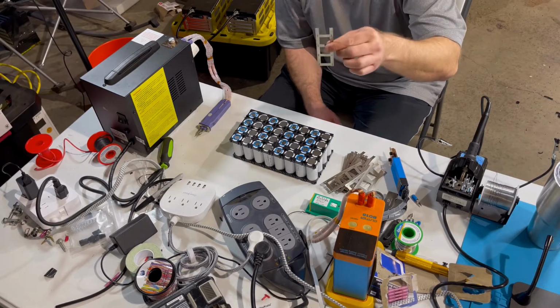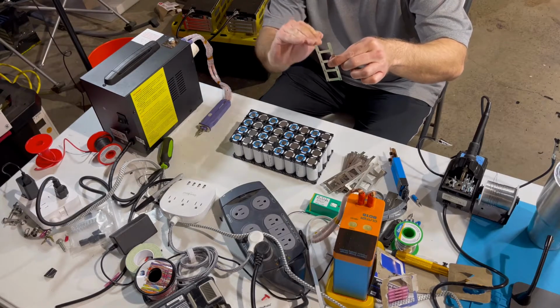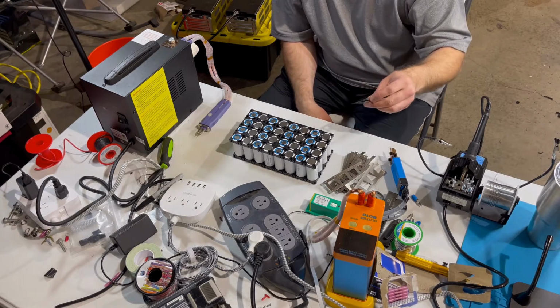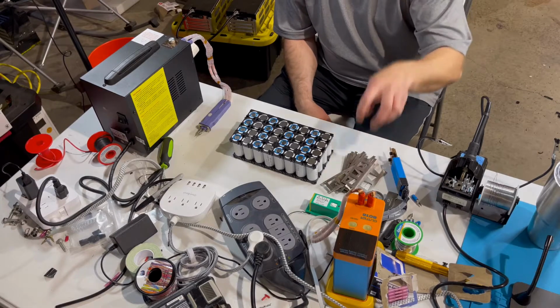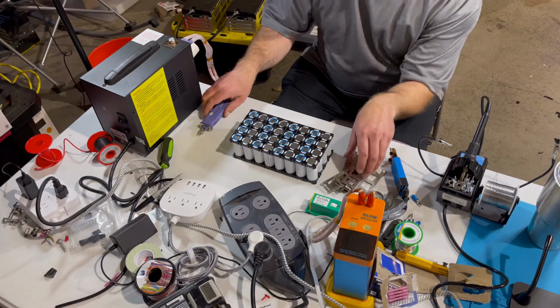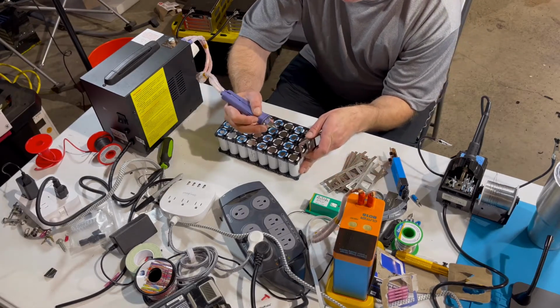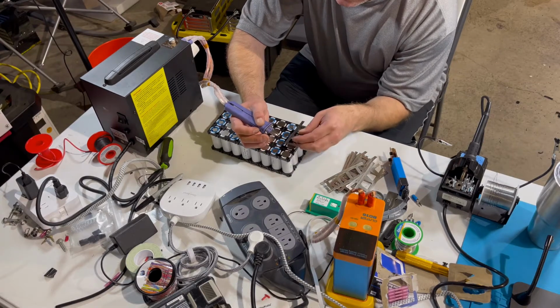I leave more on the end so you can fold it over for the tabs to solder to the main connection. So I'll show you a little bit of spot welding and we will go from there. Alrighty. Here we go.